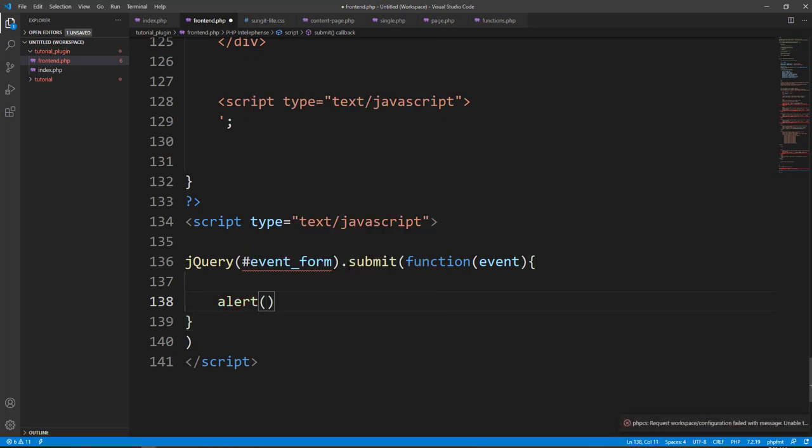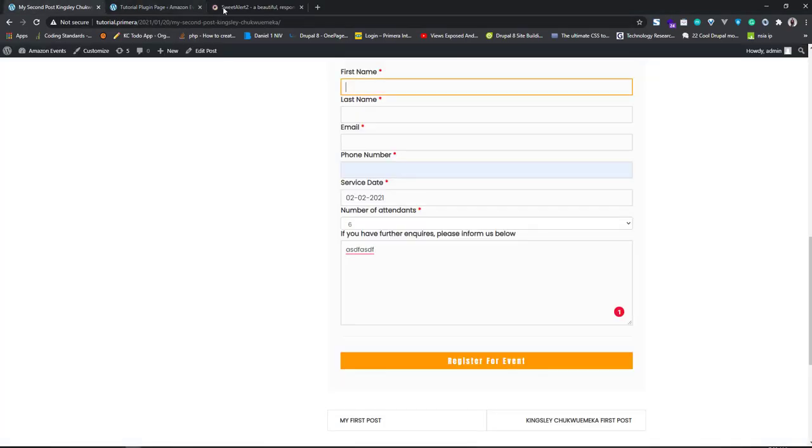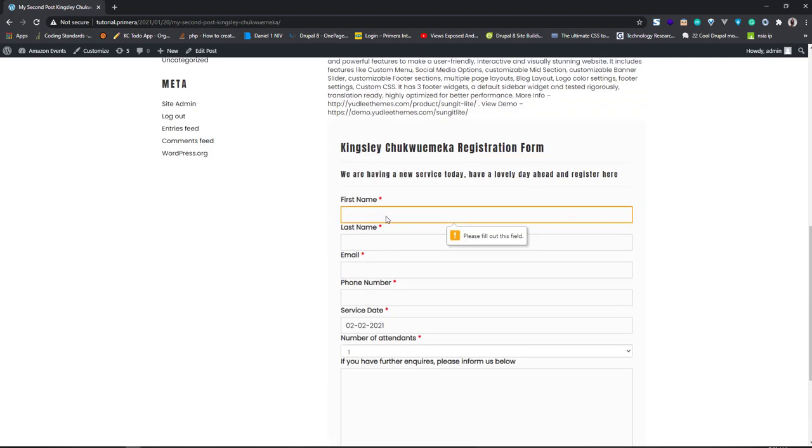Let's just do alert and see if it is working. Yes, it is working. So I think that's it. Let's refresh and let's see from our end. Close it. So if we do this and once we click submit, let's fill in all the names.